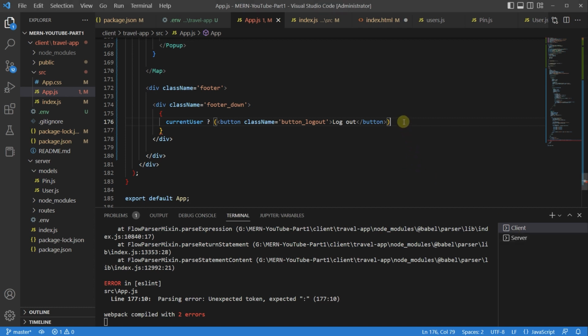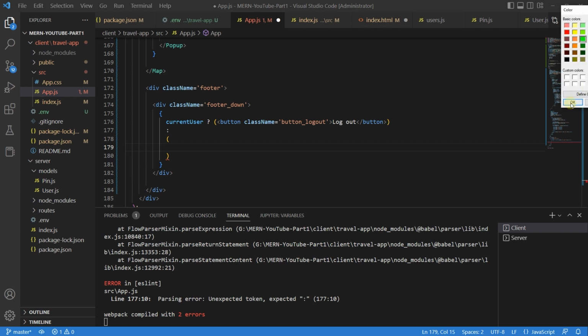All right. If, however, we do not have this, I'm going to have something else, right? So if current user actually exists, and I'm going to show you this obviously, but for now, all you need to understand is if current user is not existing, then we are going to go with login and register. Once we actually log in, the server returns our response, it returns a valid user from the database. We are then going to visualize the logout.